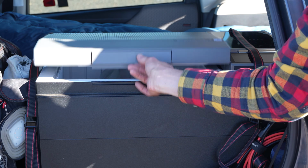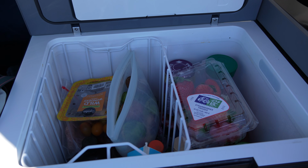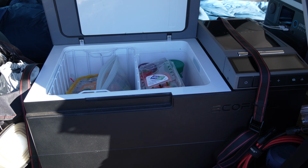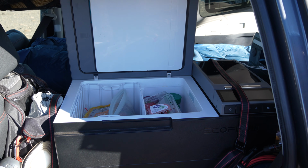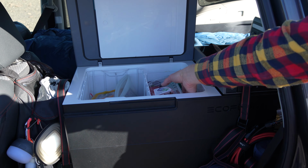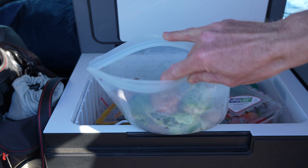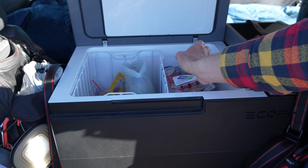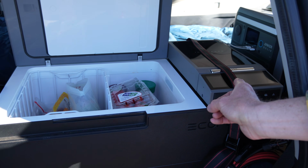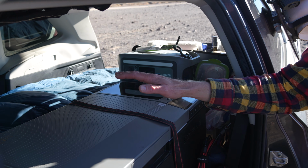And this is a dual zone fridge. The right side can be the freezer side, the left side can be the refrigerator side only, but currently it's set up for just the one single zone at the moment. I have not used the freezer side, but maybe 2 times to store a pint of ice cream. So I have not used it as much as I thought, but you can see I like real food. I have some vegetables and there's some greens and stuff in there. So I like cooking with real food. I have a steak in there marinating that I'll probably cook tonight. And yeah, game changer to have the fridge. This one also has an ice maker off to the side, and it can make about 20 cubes in about 20 minutes.